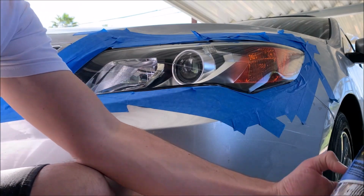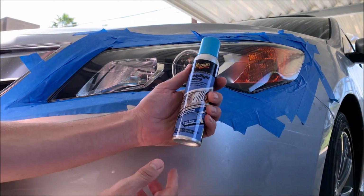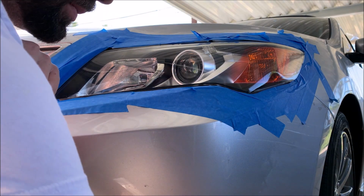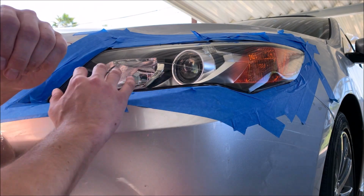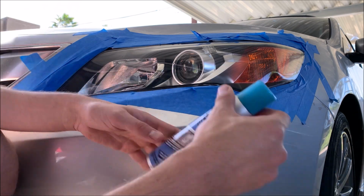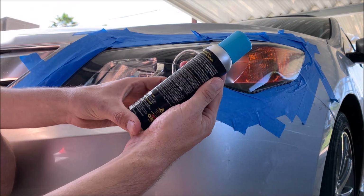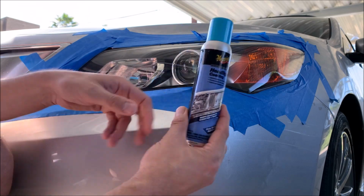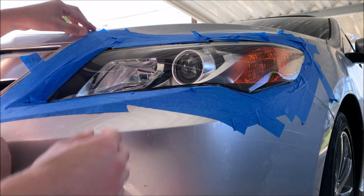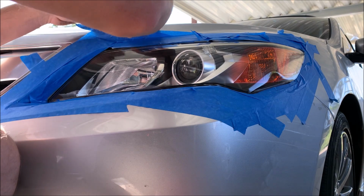clear. It's this kit again from Meguiar's. It's a two-part process where you basically rough it up with a bristle pad that they provide and wipe it down to make sure the surface is totally clean, and then you coat it a couple of times with a few minutes in between with this headlight coating. So same process I did for my RL last year, and I'm gonna go ahead and rip this stuff off.